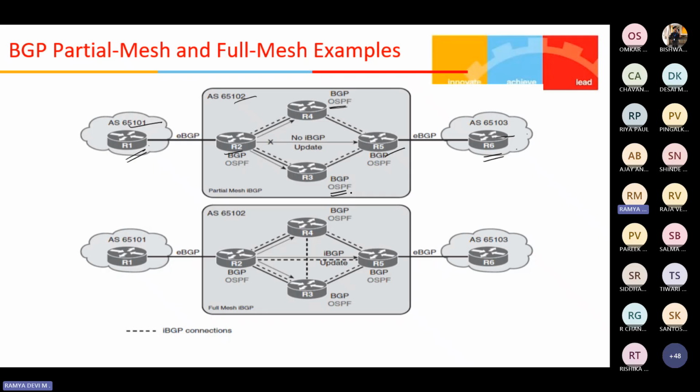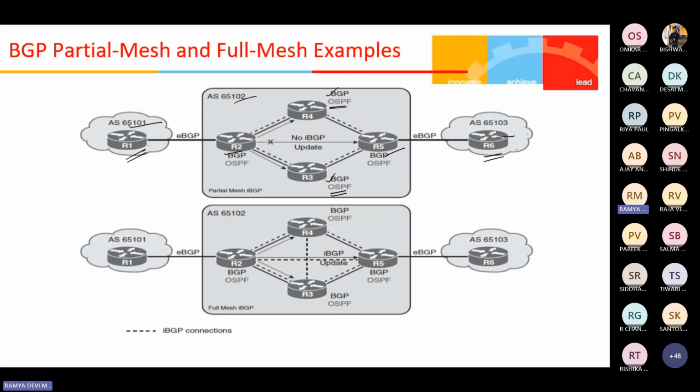It lacks scalability, which is why BGP is also made to run on these internal routers. There is no strict need to run it, but scalability issues would happen. That's the reason it is also running BGP. So what is the purpose of EBGP? EBGP runs between routers in different autonomous systems. IBGP runs between routers in the same autonomous system.